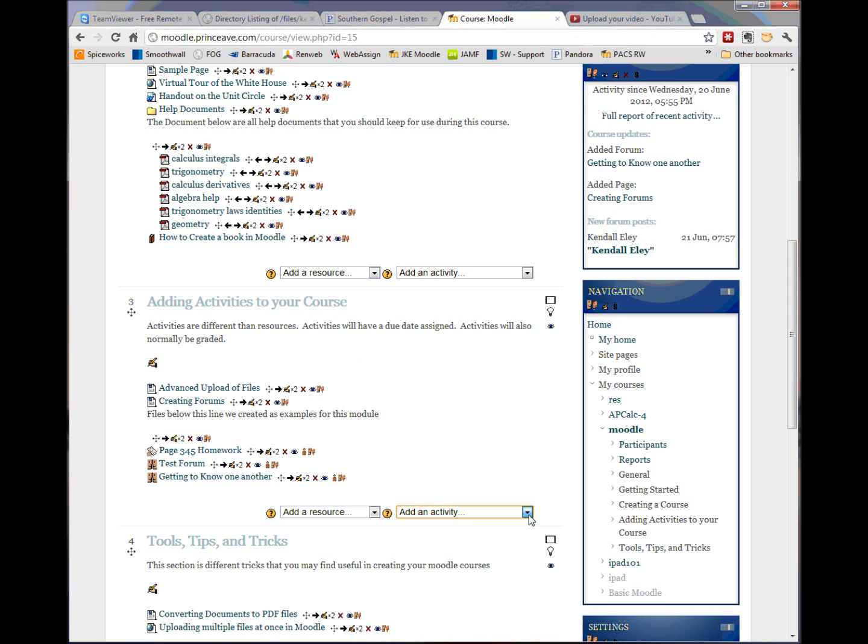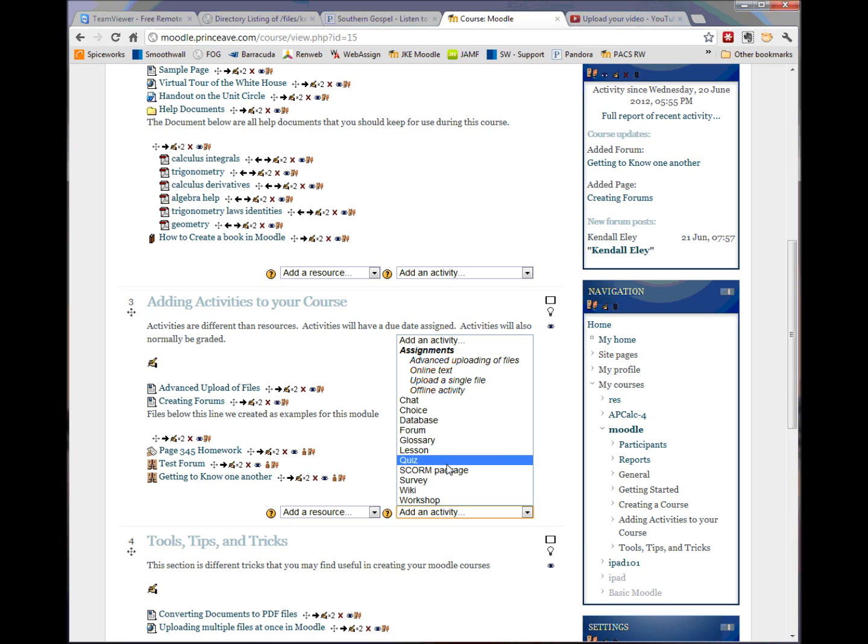If you look on your activity list, you'll see that one of the options is called a quiz. And this can be given as what we normally think of as a quiz, an assignment that's done on the iPad in class that will be assigned a grade, or it could also be done outside of class as a grade, or it could be simply a way to allow students to review for an upcoming assessment.